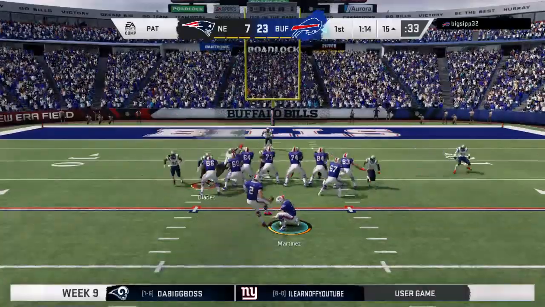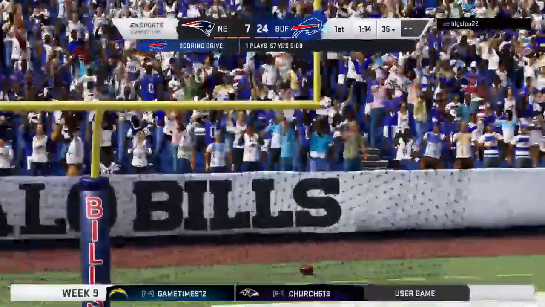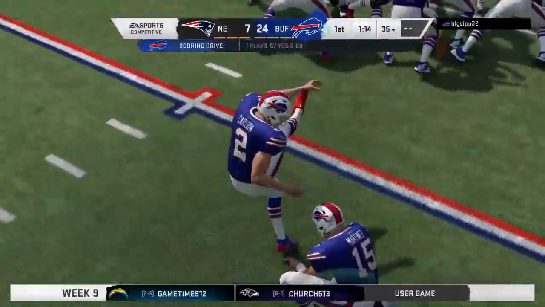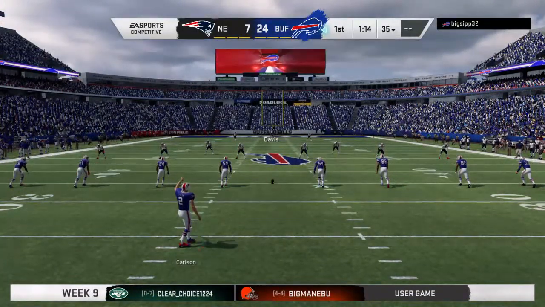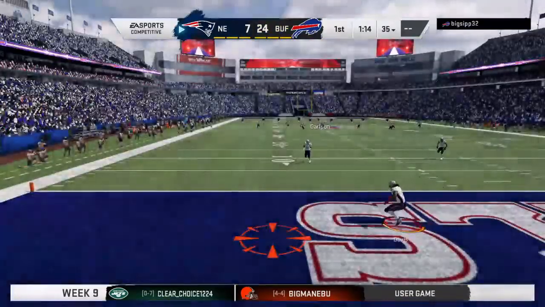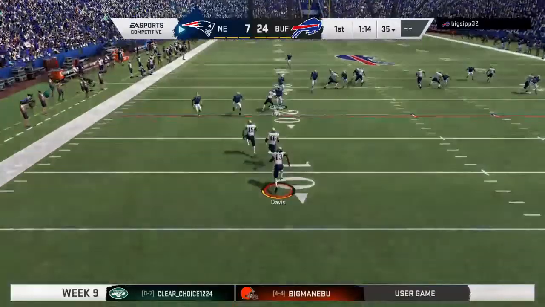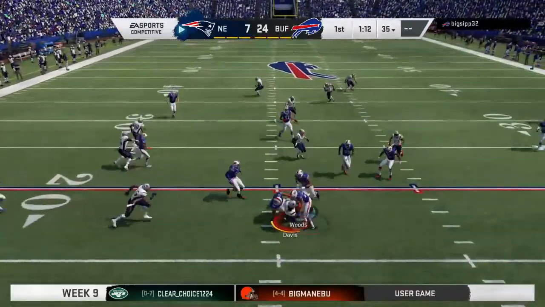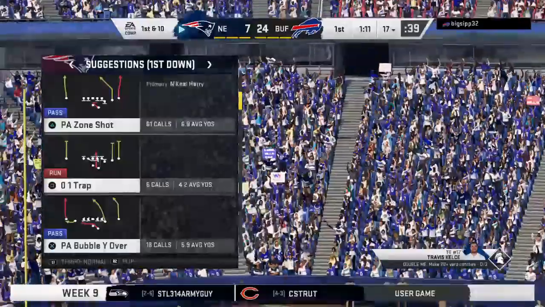And the Bills will add on to their lead. Extra point by Carlson, up and good. And that'll make this a 3-score game now. The lead moves to 17. Following the touchdown, ready to kick it away is Carlson. That'll be taken in the end zone. And he will be brought down here at about the 17-yard line.